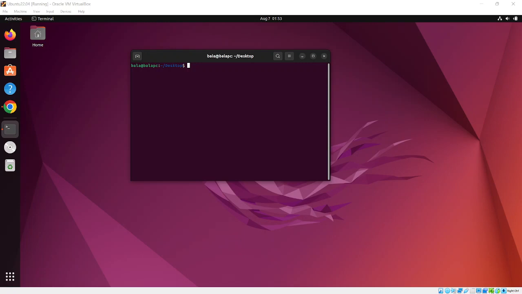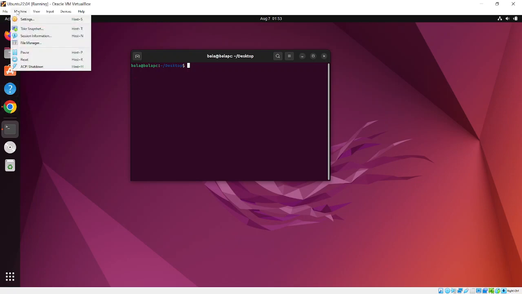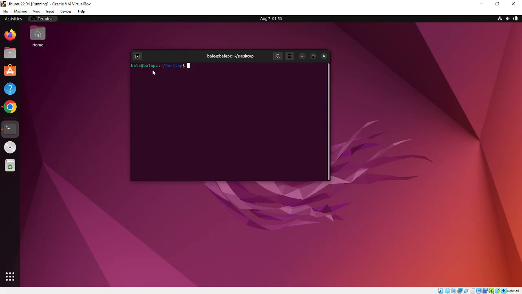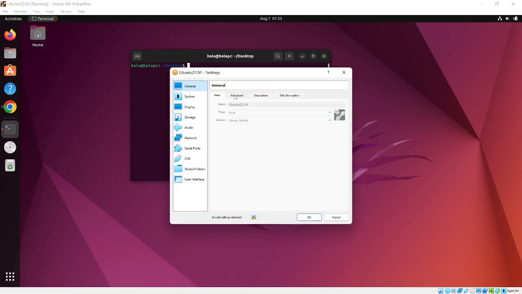First of all, I have to enable copy paste commands. I can go to settings, then advanced, and see the shared clipboard; I set the host to bidirectional, so I can copy and paste on both sides.